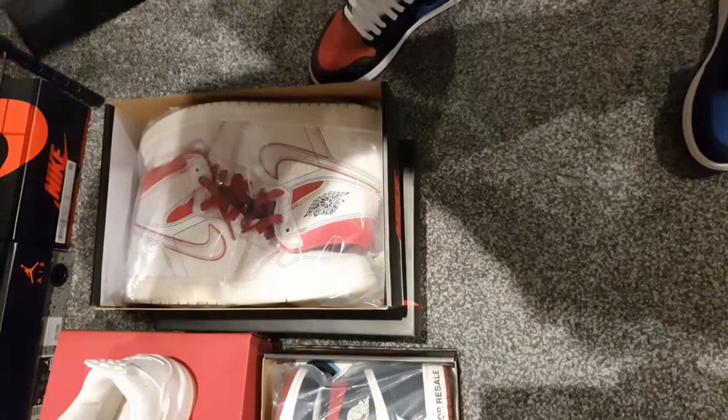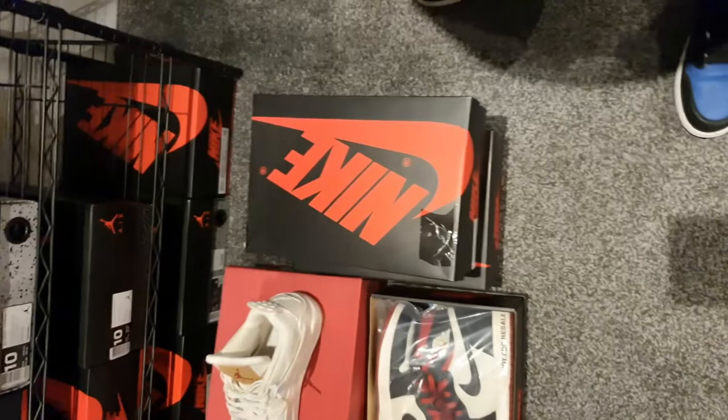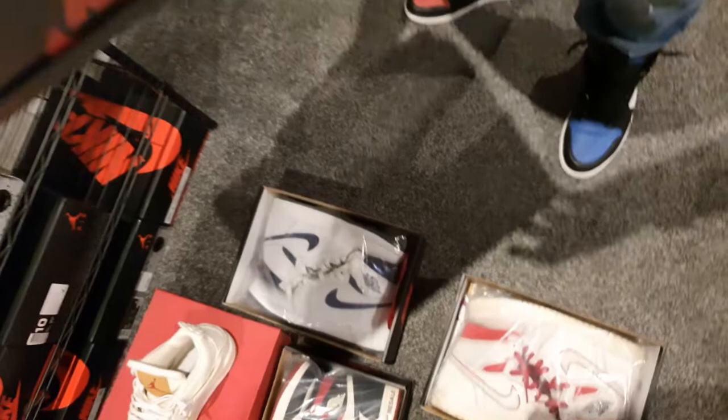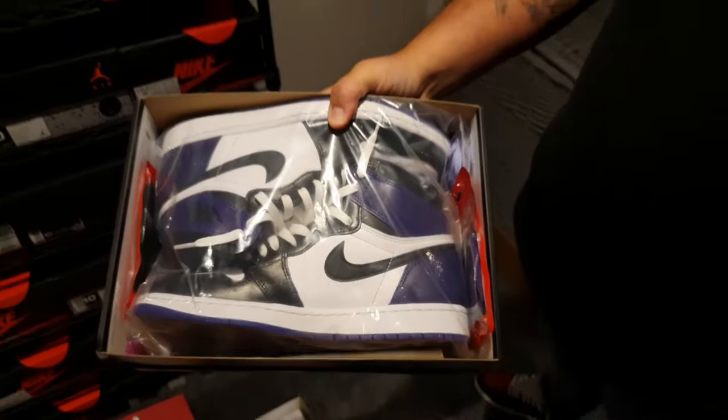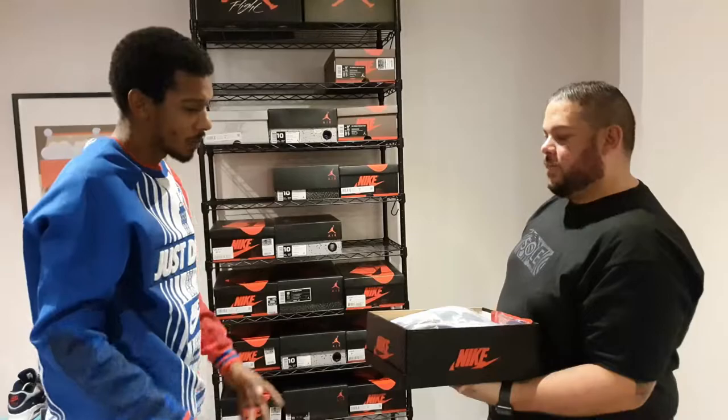What have we got at the bottom? More Court Purples. Double up. I got the first Court Purple customed. I've got them black toed. That's what I did to the Court Purples. He's customed his Court Purples. So that was actually 1985 who did it for me. I didn't even know he made custom shoes. Yeah, he does a lot. I just thought he wore loads of Jordans. Yeah, so that's a custom he did. I rate that more. What did you do to him? Tell the people what he's done.